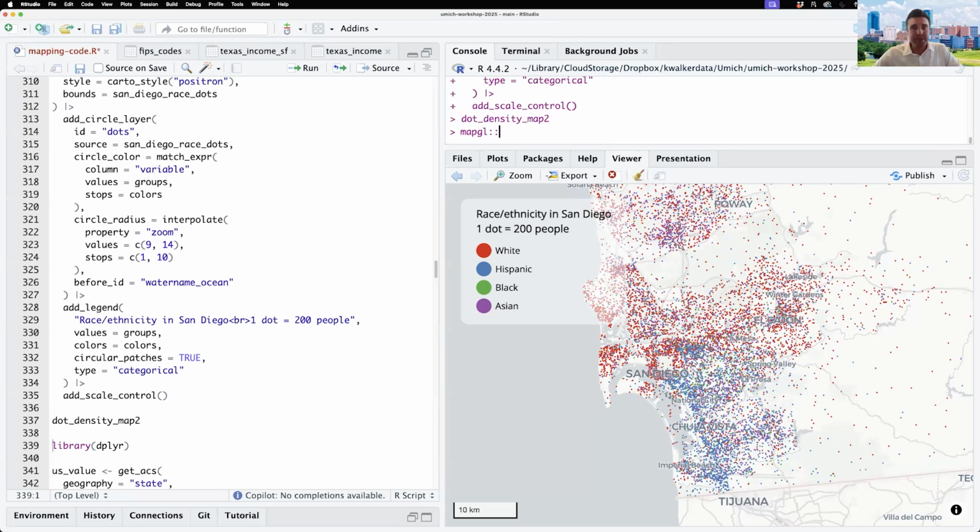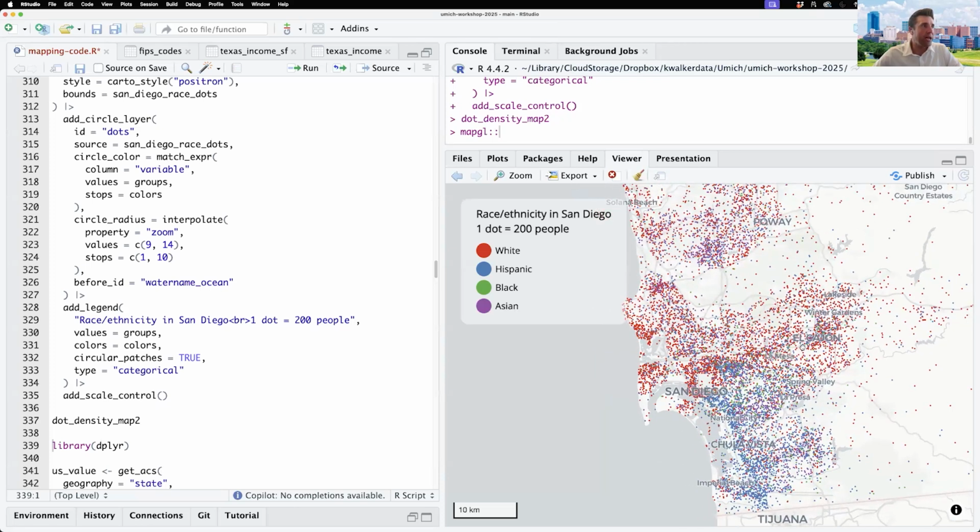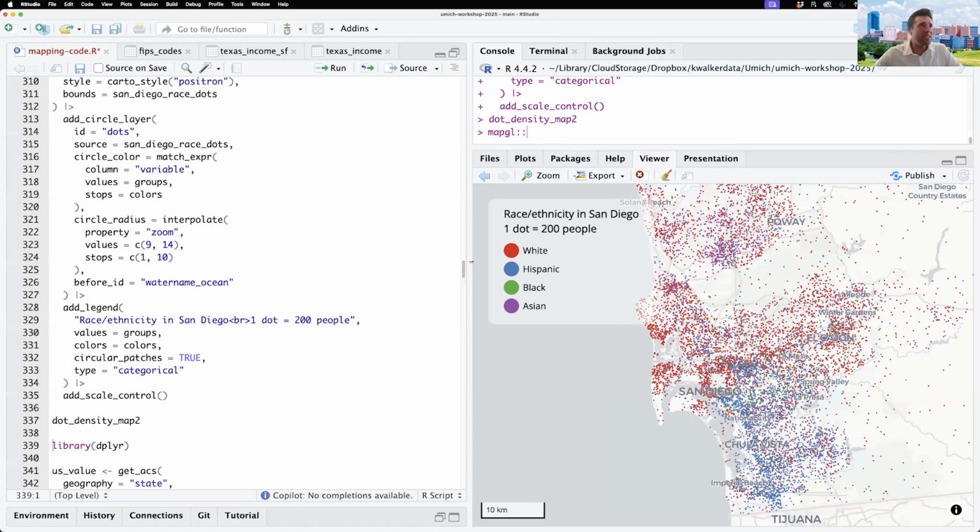Yeah, so I've got one other question that's been asked: how do you share these maps with others? There are a variety of different ways to do that. One thing you can do is there's a service that Posit offers called rpubs.